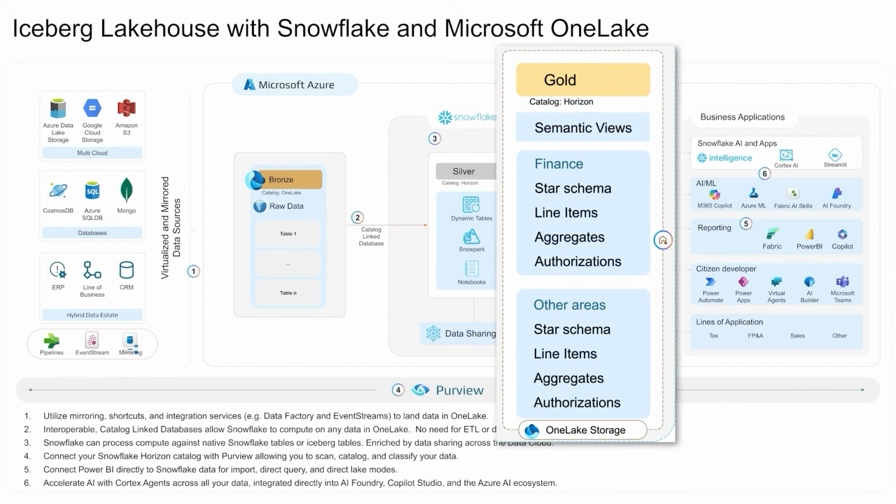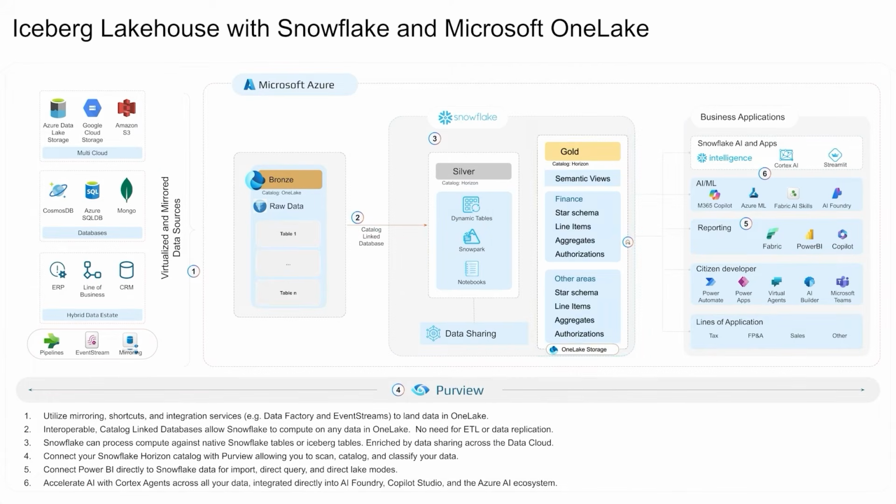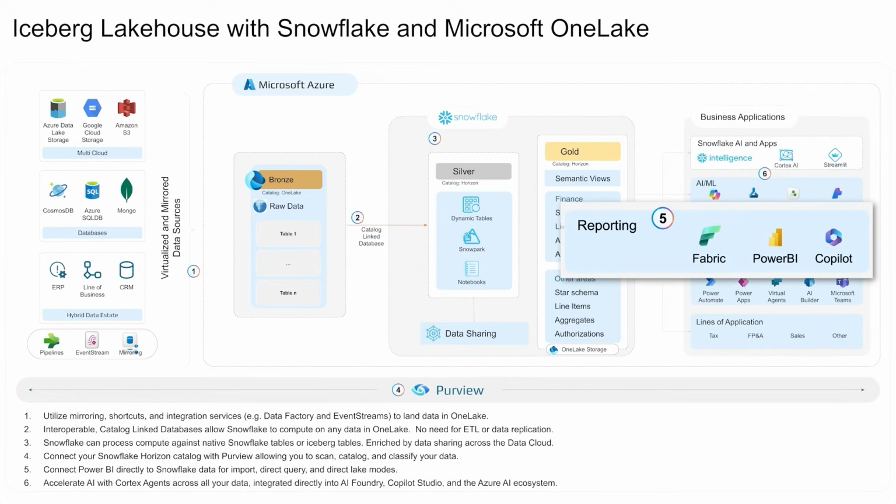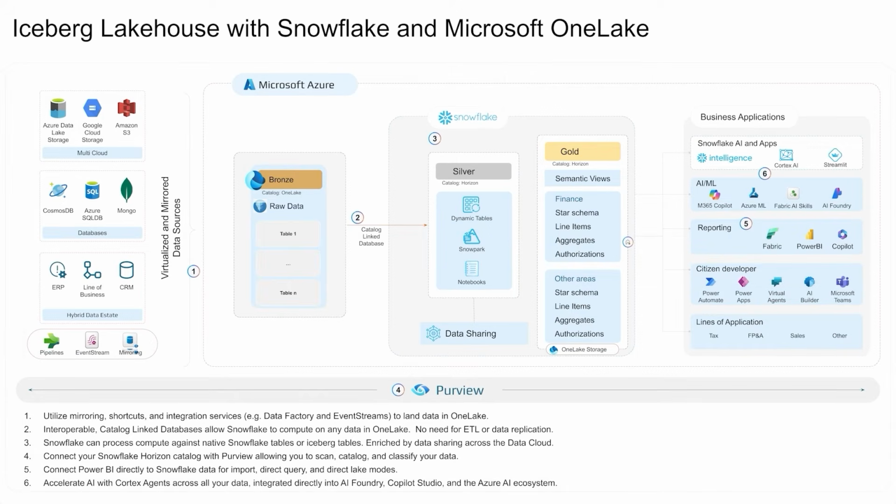Data is modeled, business logic and metrics are added, and curated datasets with semantic views for both analytics and AI are generated. This curated layer is built using Snowflake's managed Iceberg tables back in OneLake, once again making the data accessible by both Snowflake's Iceberg engines and Fabric's engines. Intelligent Cortex agents are accessible across the Microsoft AI estate, and Power BI can run off of Snowflake across all of its modes, and any downstream Azure services using OneLake can operate on this data.